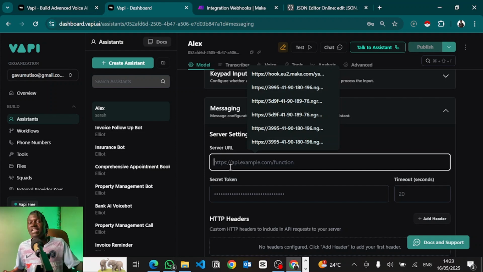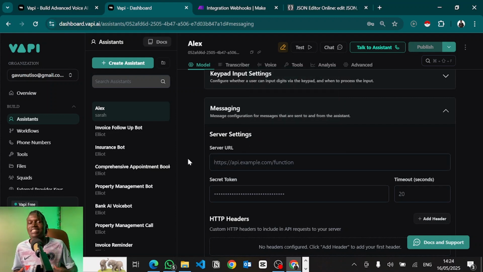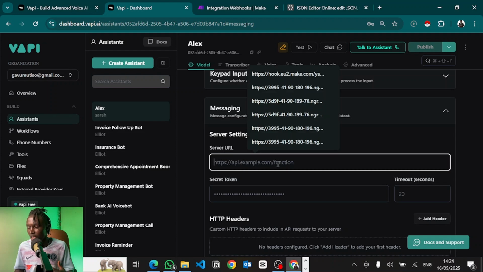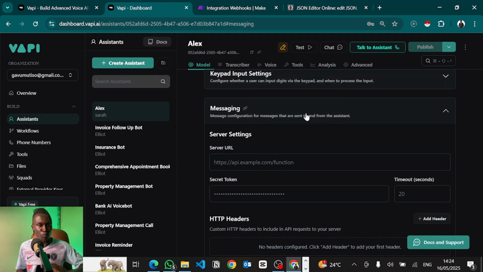This server URL will be receiving pieces of information consistently during the entire call. So if the call goes for 2 minutes, for 2 minutes straight, it's going to be receiving pieces of information from your AI voice agent of what is happening during the call. So for example, it executes a function to book the appointment. It will send that piece of information to your server that right now we're executing booking the appointment. Then maybe if you're a developer and you want to do something once the appointment booking tool has been called, you can go into building that functionality. So this gives you a capability to extend the capabilities of your AI voice systems. But for beginners, you don't really need to be touching on it for sure.